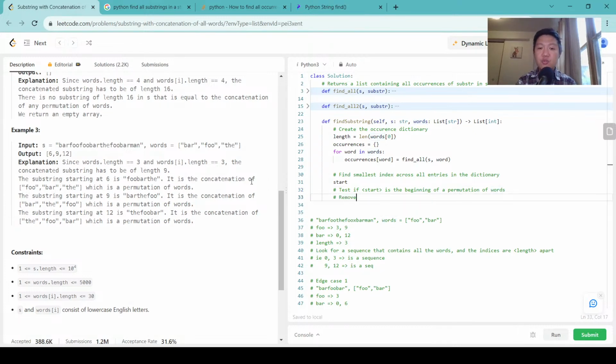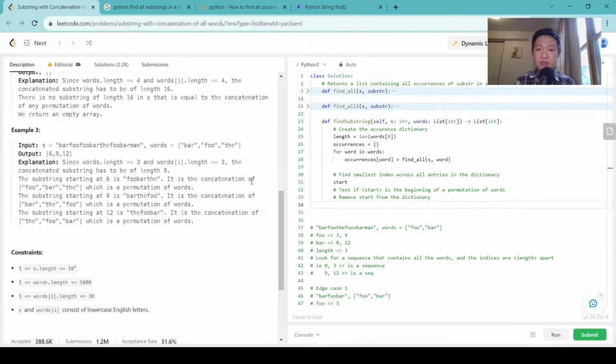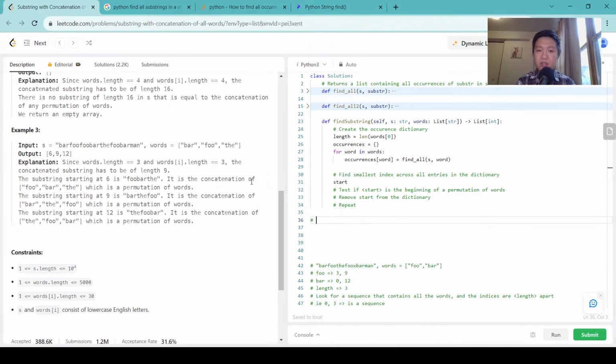Next, we're going to remove start from the dictionary altogether. And then we're going to repeat. So the algorithm looks a bit like this. You have foo 3 9, bar 0 1 2. Algorithm example.